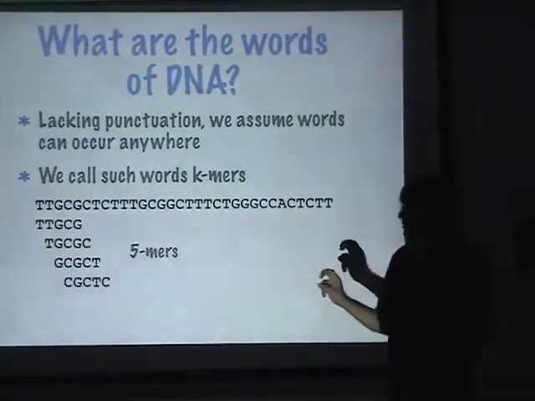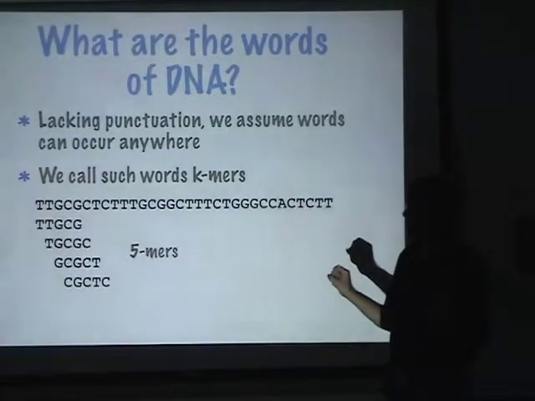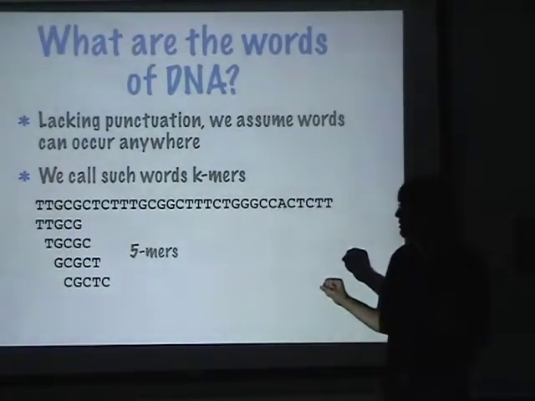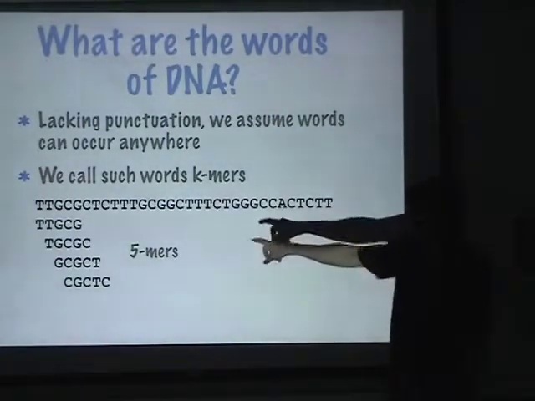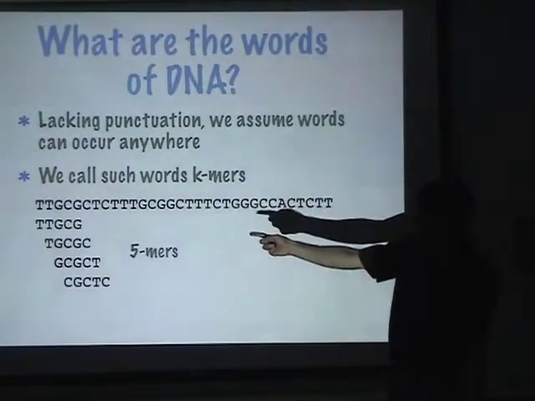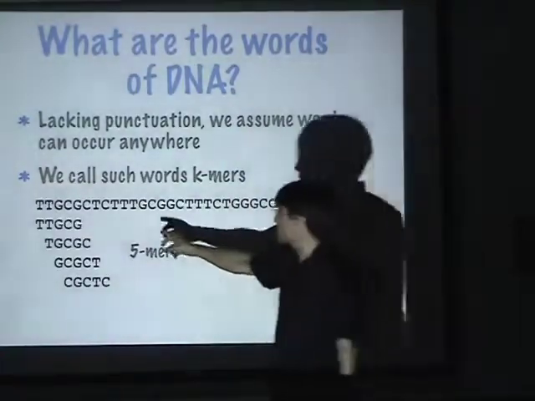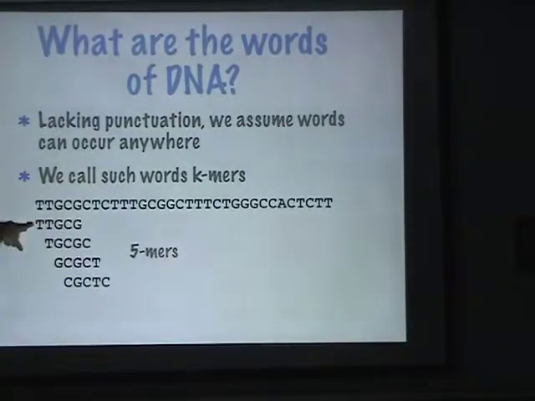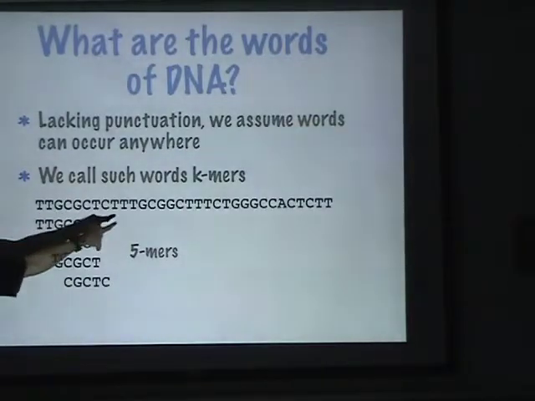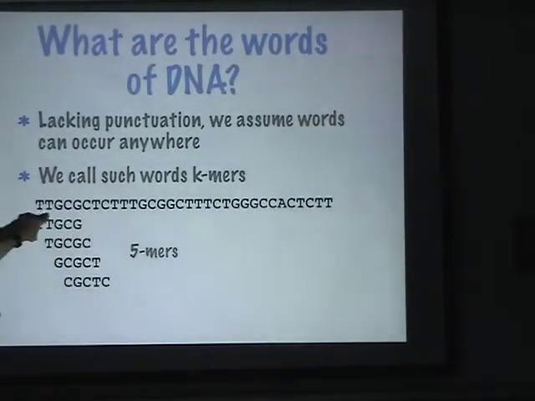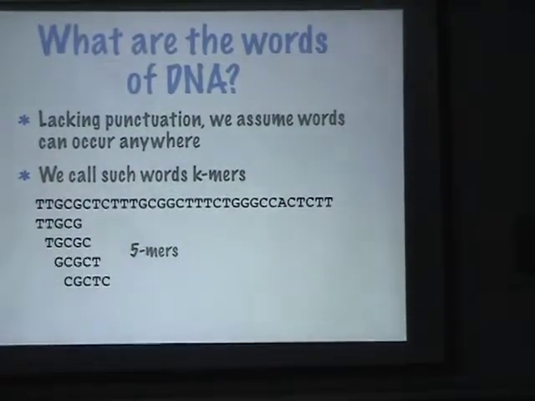And in the language of the computer nerds, we'll say k equals 5, and we'll call it a k-mer. Okay, so when k equals 5, what are the various words? The first word is TTGCG. That's just these first 5 letters right here. And if we move over one, we get the next word, and the next word, and the next word. So we scan along, sometimes we call this a sliding window, along the DNA, 5 letters at a time, and just pull those things out. And those are all the words that we can find in the DNA.